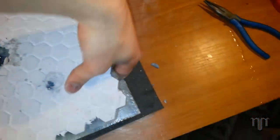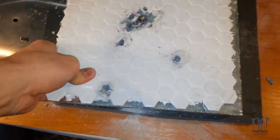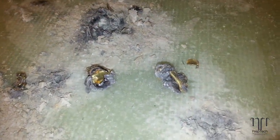Remember when I said I hope the force of the impact won't break off the ceramic mesh? Well, it did, but that meant I could easily remove it. Here's the backside. Under that, there was some ceramic dust and bullets caught by the fiberglass. It's important to mention that on the footage I'm doing this for the first time, so after revealing the mosaics I was genuinely surprised how good it stood against the projectiles. And now let's see the marble plate.